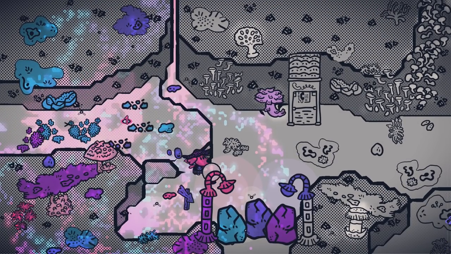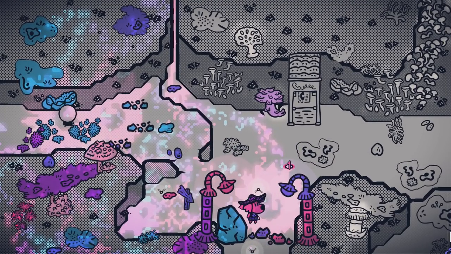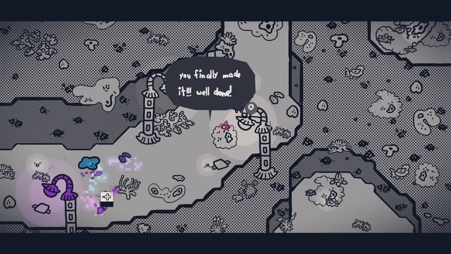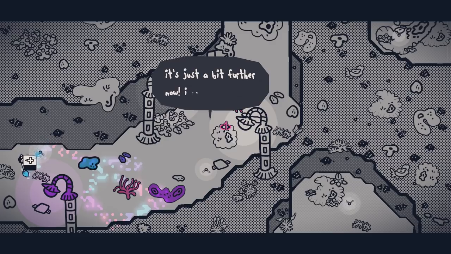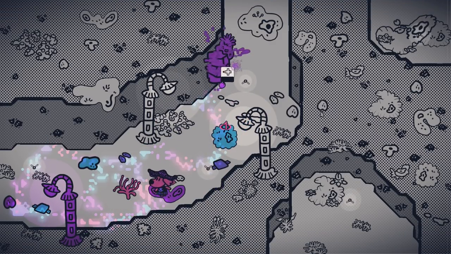Yay! To break these rocks. Sorry if you need these rocks for anything, bugs. No, they literally told us they'd fallen down. We are good to use these rocks or explode them. I'm done thinking now, bugs, I hope. You finally made it. Well done. It's just a bit further now. I can't wait. Me either.